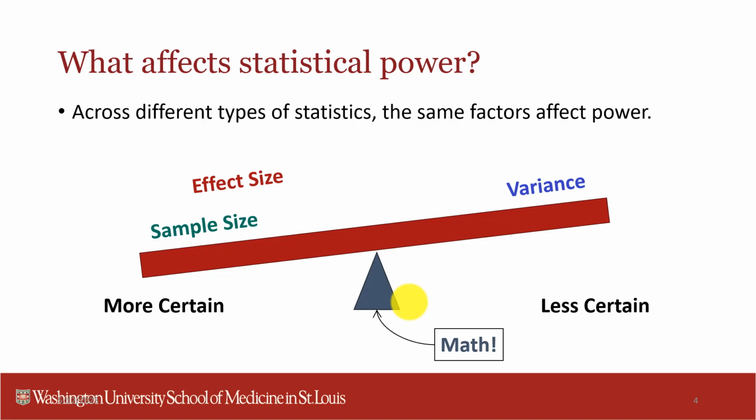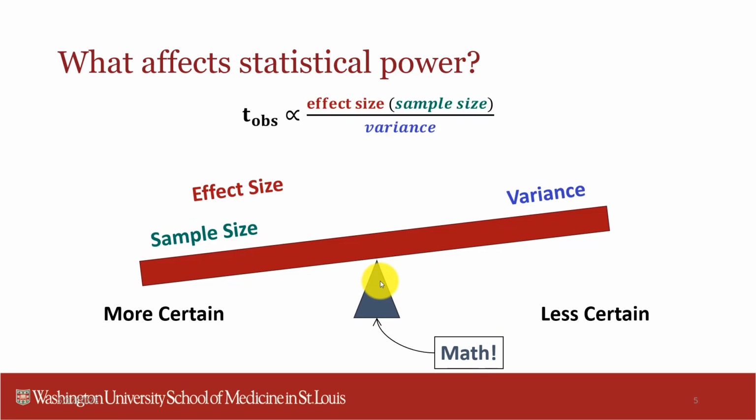So we can do that with many different types of statistics and across many different study designs, but the same factors are going to affect statistical power. And those are going to be the size of the effect, the size of our sample, the variance, or the variability, right, of the data, and then kind of the tipping point will be the math and the balancing of the type 1 and the type 2 errors. So for instance, if we're assuming that the null is wrong and that some alternative hypothesis is correct, we would want to get a big t-value in a t-test, because that's more likely to be statistically significant.